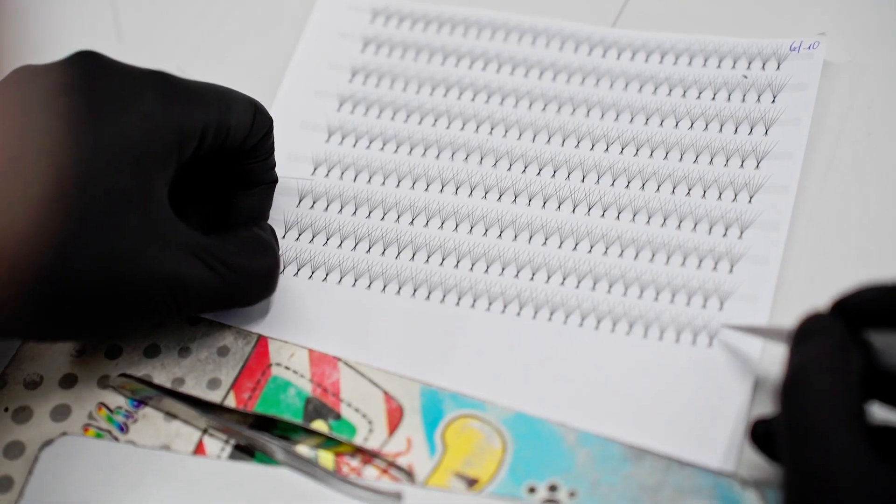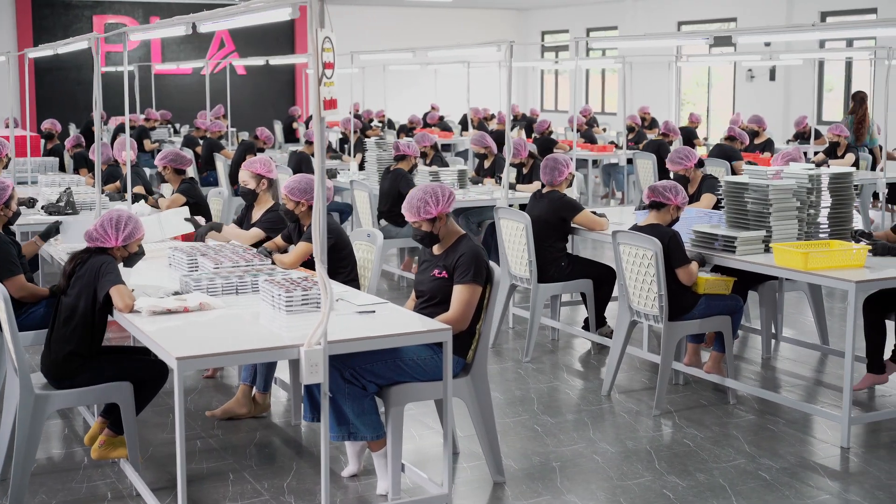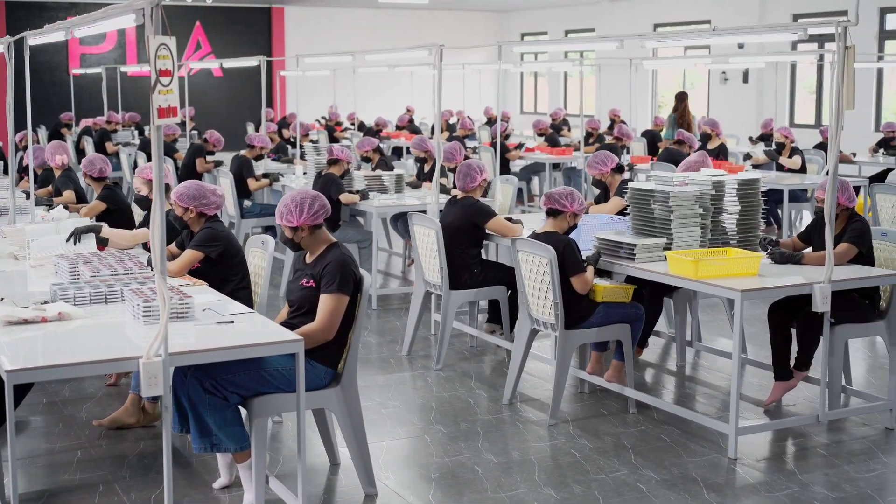We have about a little over a hundred people in this manufacturer who do this step, and the majority of them actually work from home. We've been able to take a lot of women out of farming in my town. My town is a really poor farm town, so a lot of people work in the field — on a coffee farm, on a corn farm — very harsh working conditions. They get to work in-house or at home and make more than what they made doing farming.